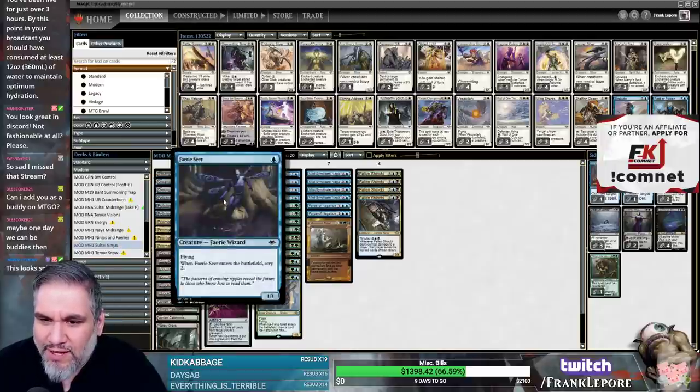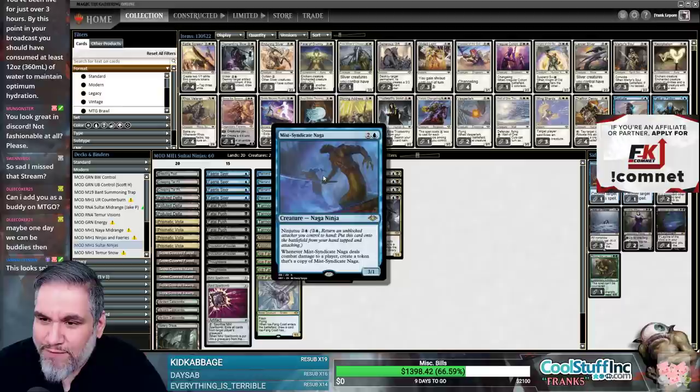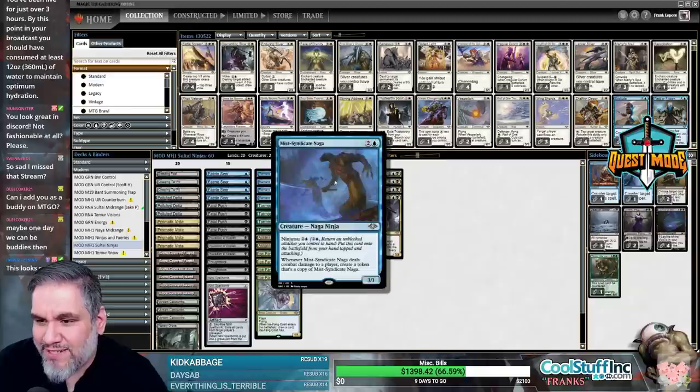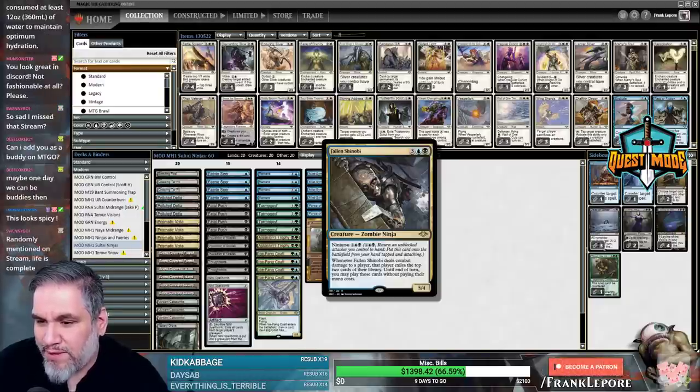to play Faerie Seers. The reason being, you'd think this is kind of silly, but you have Mist-Syndicate Naga, which whenever this deals combat damage to a player, create a token that's a copy of it. The best thing about these guys is that they can't be countered, so you can just ninjutsu them in and then reap the rewards. And then Fallen Shinobi, whenever this deals combat damage to a player, that player exiles the top two cards of their library. Until end of turn, you may play those cards without paying their mana cost.